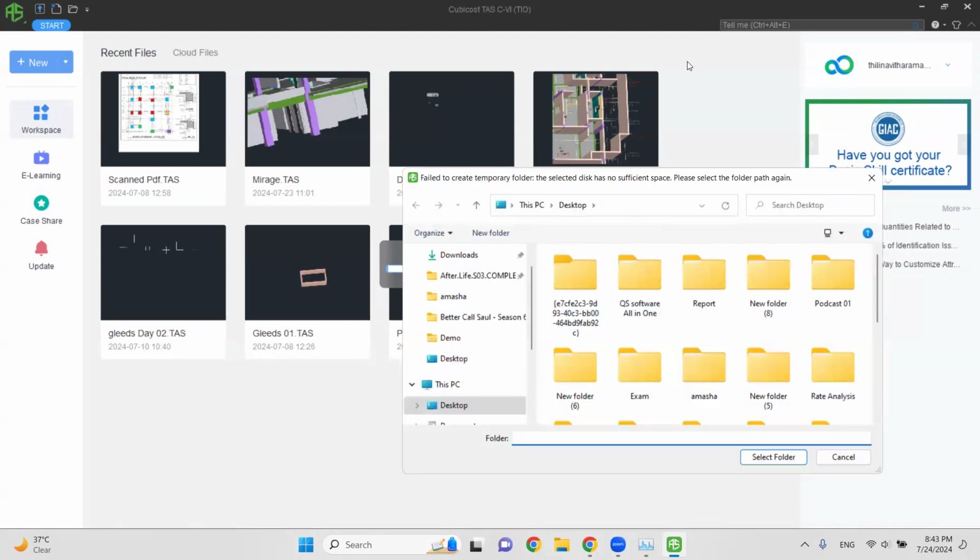Okay, please give me a moment. One error coming. I'll look into that error and come back. Okay, now I have realized the error. So you have to have disk space if you want to open Cubicle software. I will delete some of my files and have some space. Disk space is very important.